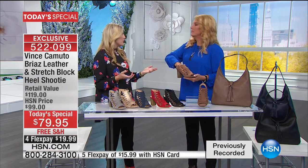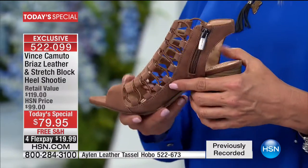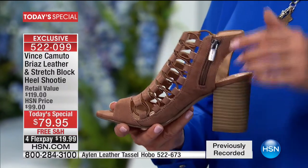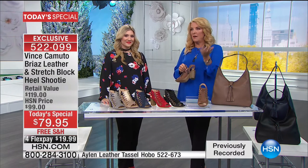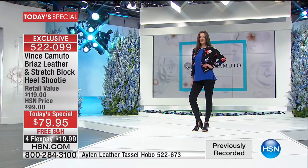Your accessories completely freshen up your look and reinvigorate your wardrobe. Something like this gives you your trend but also the functionality you need. If you can get a Vince Camuto shoe, typically they're obviously a lot more expensive — $119 at retail and up. This is an unheard-of price. They don't do this for anybody else, and this shoe is not available anywhere else either. So treat yourself tonight.